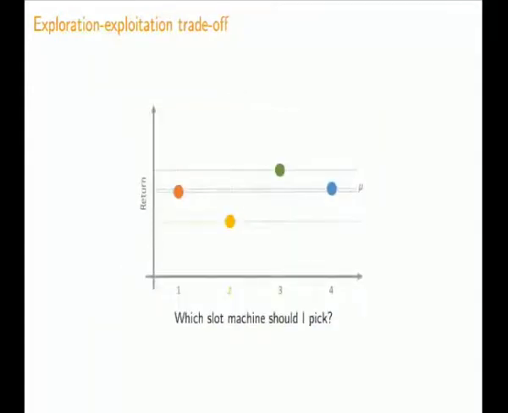So let's assume this is the return. Mu is your return for every slot machine. So you have four values. And so if you only think about your estimate after you have exhausted one specific budget, you will probably pick this one, if you want to minimize. Now that doesn't take into account the fact that maybe your estimate of the return is at some level of uncertainty. The confidence level might be different for every machine, maybe because you haven't pulled the arm of every slot machine the same number of times, or maybe some slot machine has some underlying random process that you don't know about.